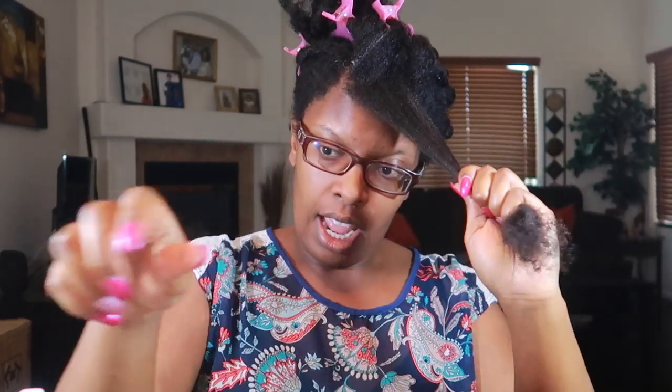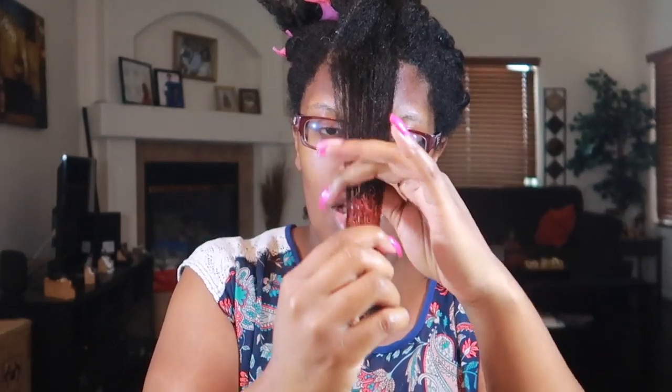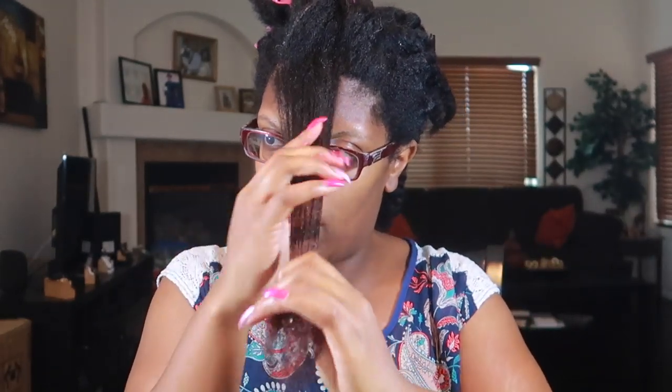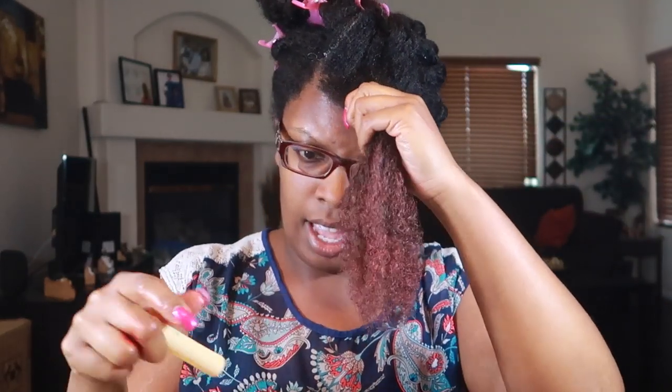One pump of the Lotty Body is already going to add moisture, so I don't think I need more. We're going to start off small and gradually add more as needed. I honestly want to do more in the front so people see the color when they see me coming. I'm going to take a perm rod and wrap it around like so — we're going to do the spiral method. I think I'll add more moisture to my hair as I set each section.